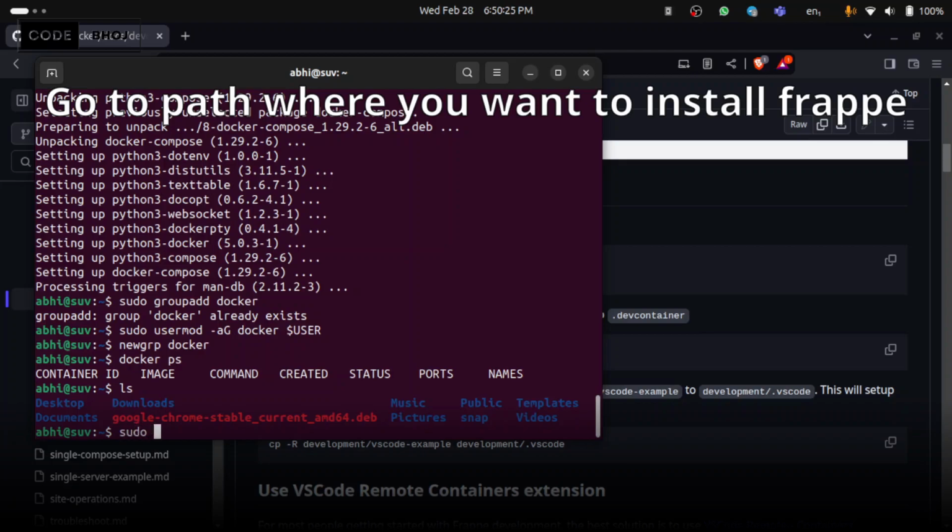Now go to the directory where you want to install Frappe. You will store the Frappe folder structure there.